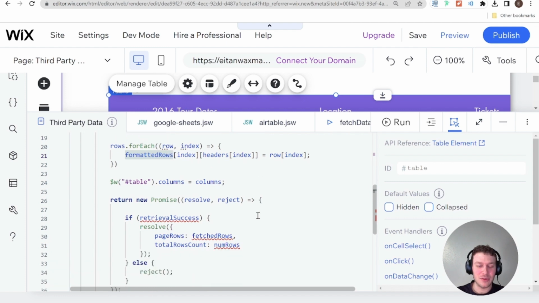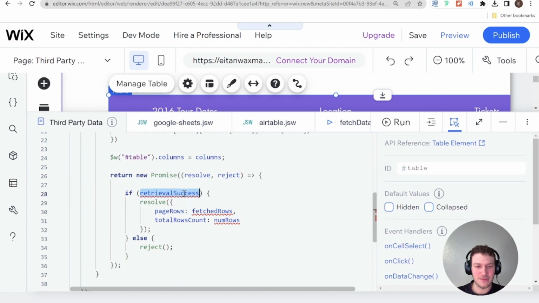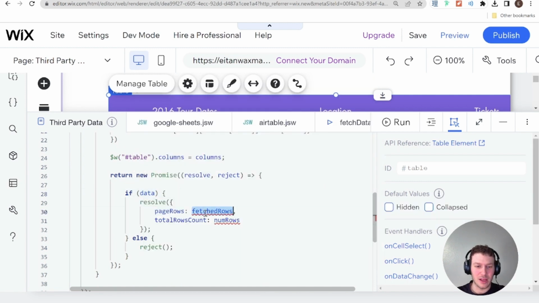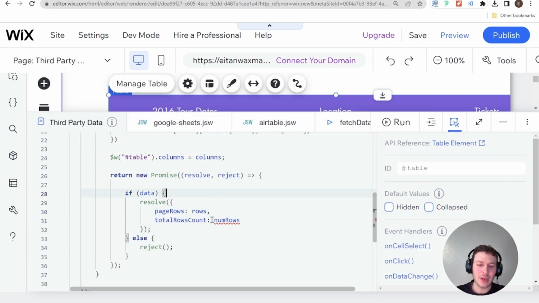I'm going to say if data, then we'll resolve here. The page rows should be rows, and the total row count. This was a little easier for us to get with Wix data because we used the query count method, which gave us the amount of rows.